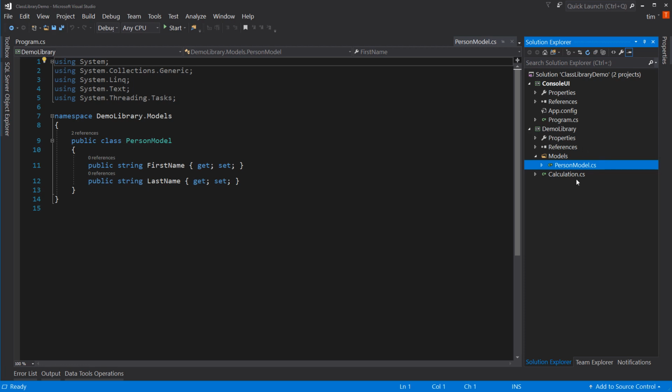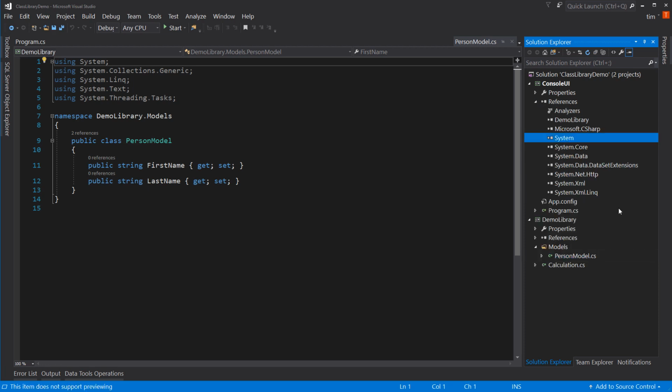Now, we will get deeper into class libraries and all the fun things you can do with them, but the reality is this is the foundation on which all of our applications are built, class libraries. This is how we share data. I mean, look at what Microsoft did. They created a DLL that has the system namespace, where it has a system code. So, for example, I believe it has the system.console write line and read line. Now, it may be in .core, but I don't think so. I think it's in just system.